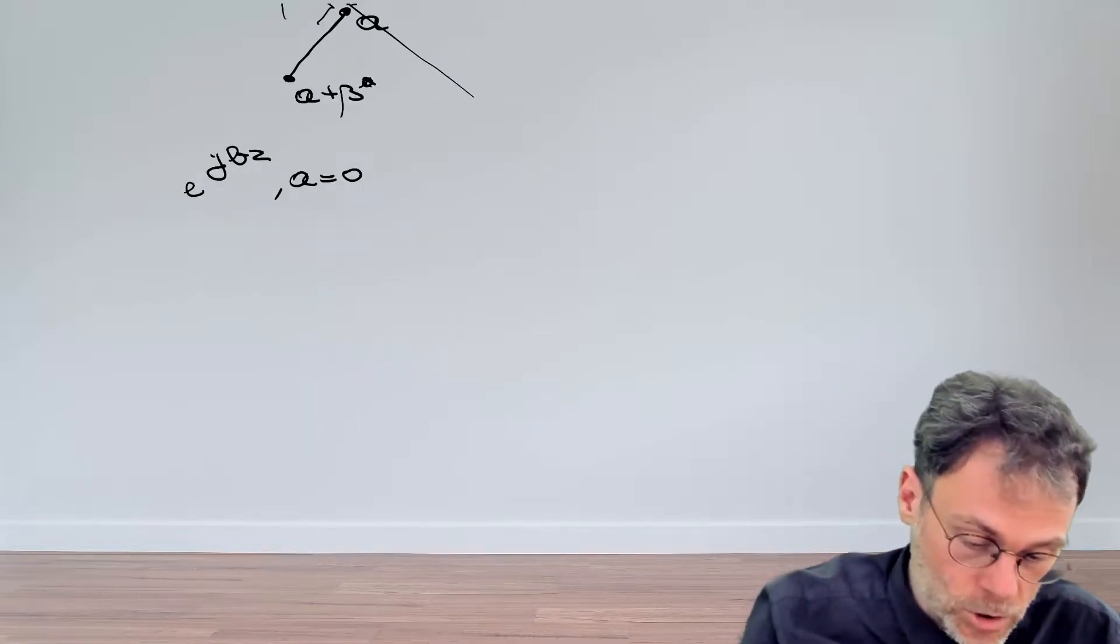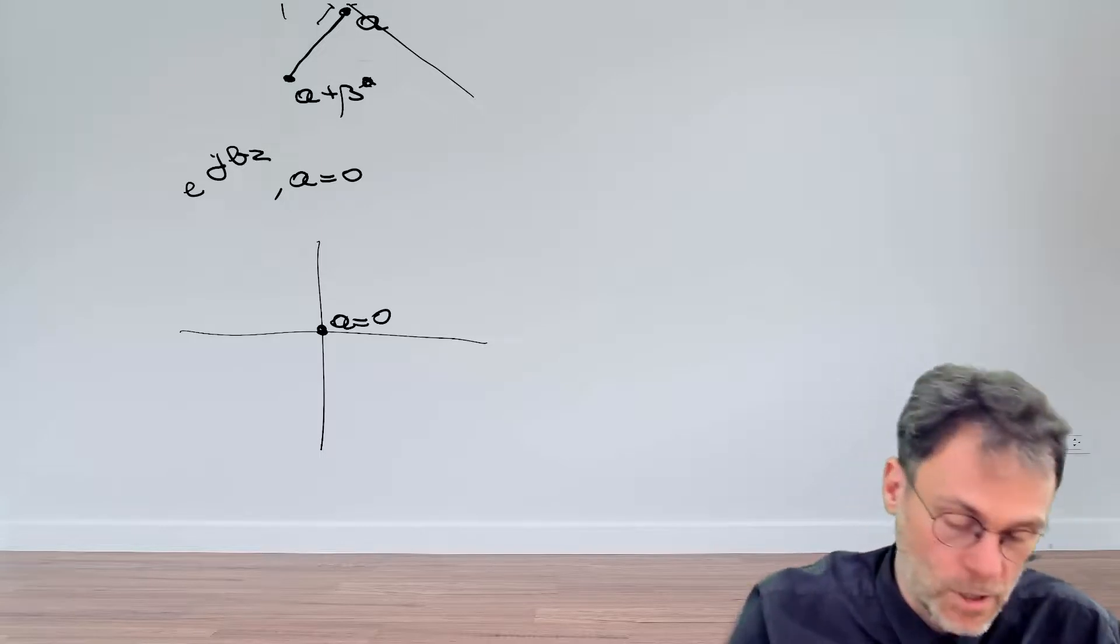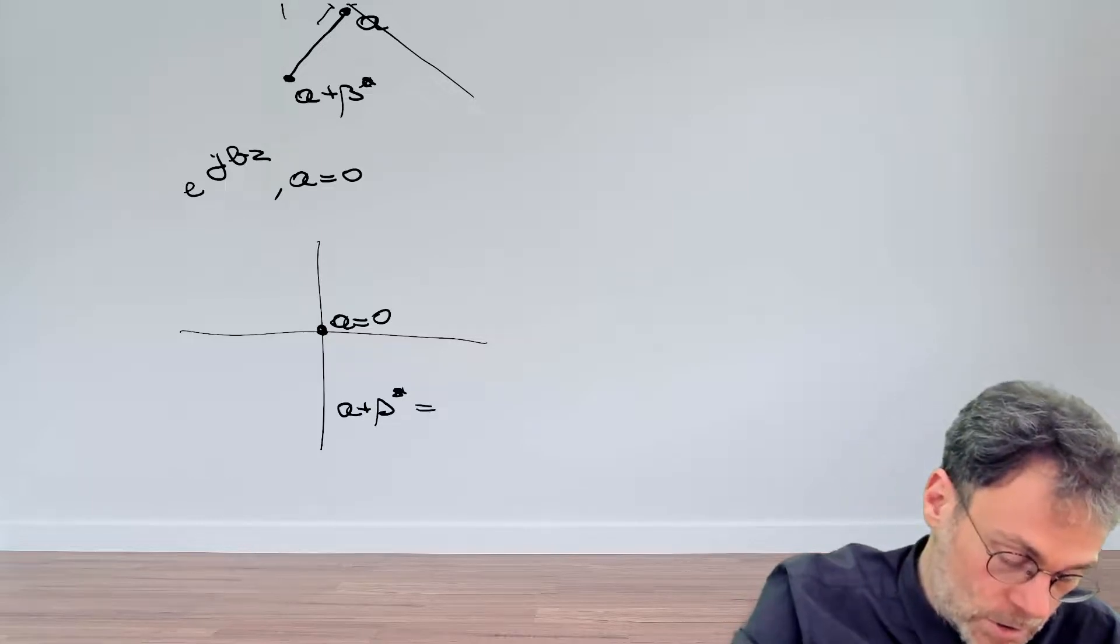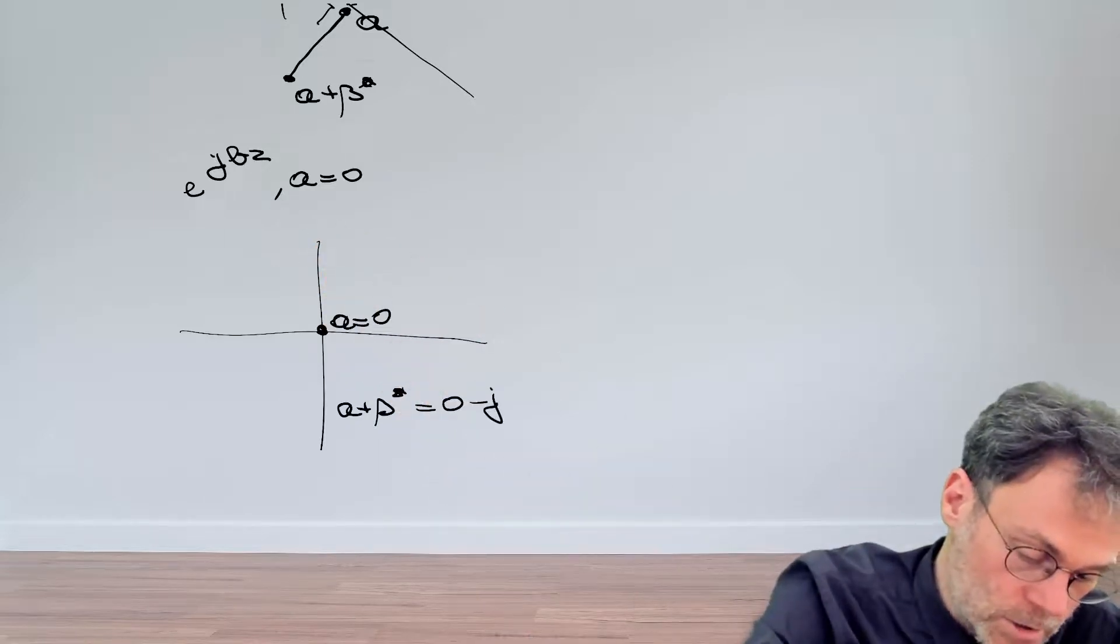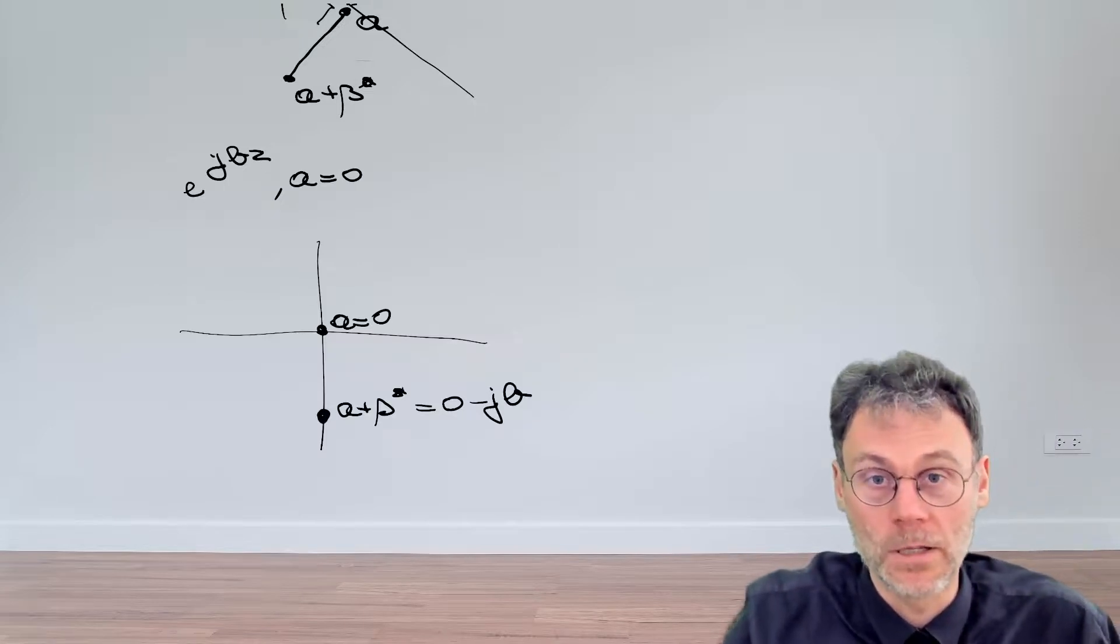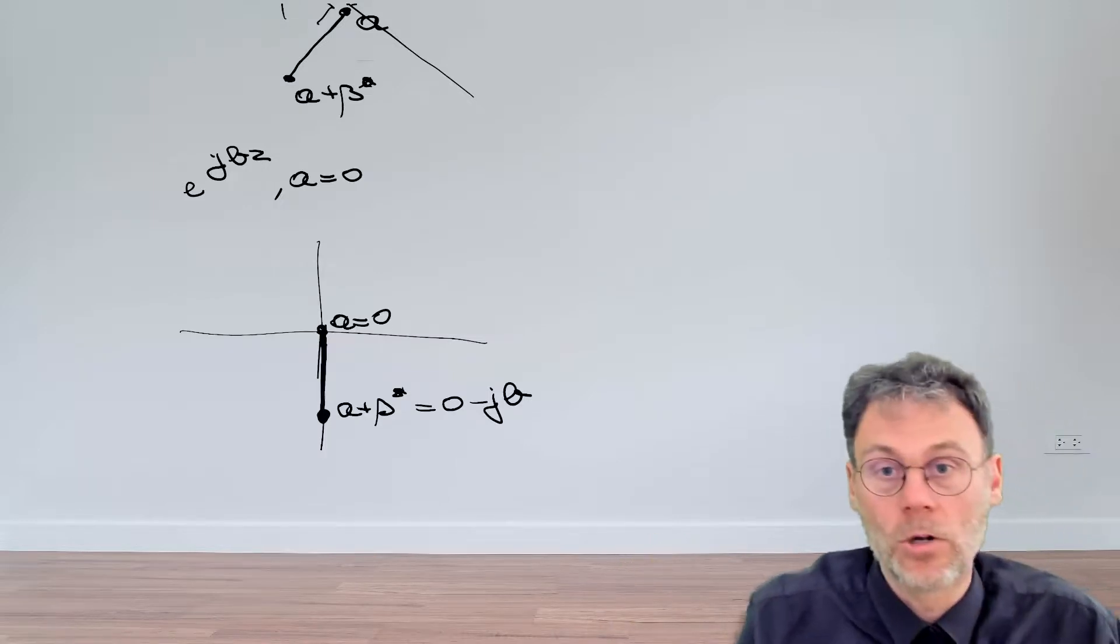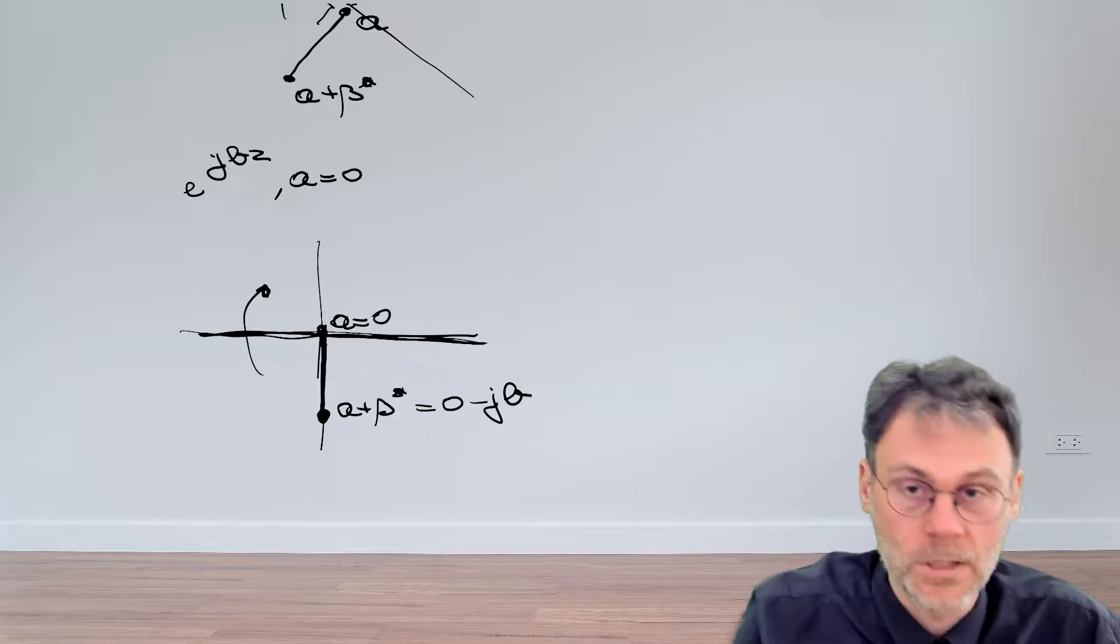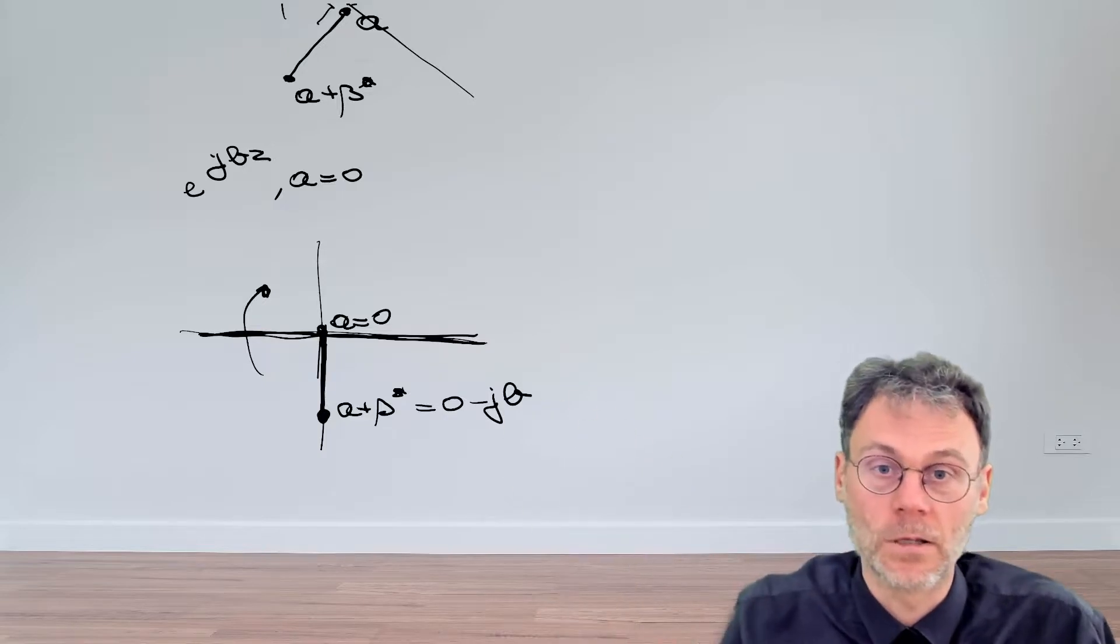Okay, let's do our construction. So we have the complex plane, we have a, the origin of our circular segment, and then we need to calculate a plus the complex conjugate of beta. So that's going to give us zero plus, so remember beta was jb, so the complex conjugate is minus jb. And since b is a positive number, this is indeed a point that will end up somewhere on the negative imaginary axis over here. Next step, connect these two points. Draw a line perpendicular over here. And the correct half plane is lying on the opposite side of that line. And that is indeed the upper half plane, as we also verified from the explicit example earlier.